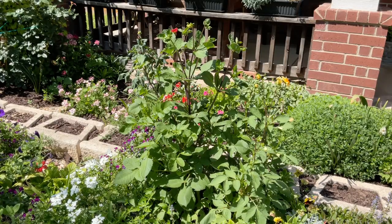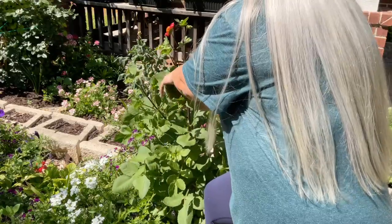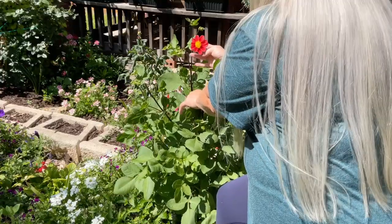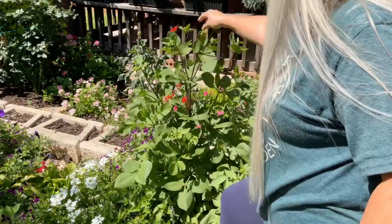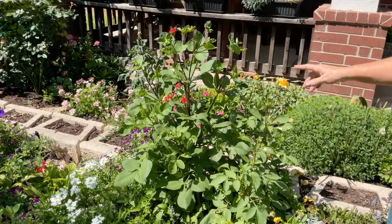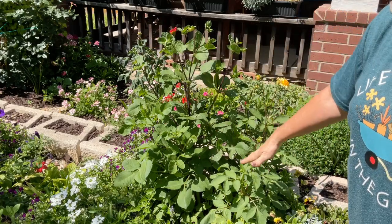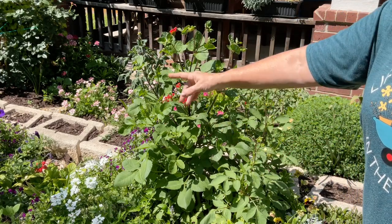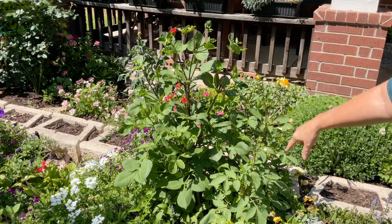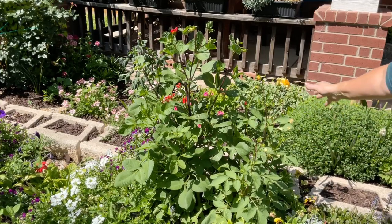And now over to the dahlias I was telling you about before. I mean, seriously, they're gorgeous. You can see this is one that's blooming right now. I did not plant this, people. I have no idea where these came from. And this one is yellow, and that's pretty too. But I dug up all the tubers of dahlias across here over to those white ones that I decided to keep. None of the dahlias in the middle came back, but these two just popped up here. And the dahlia that was planted here that I dug up the tubers was a burgundy with almost a black inside, which was pretty.